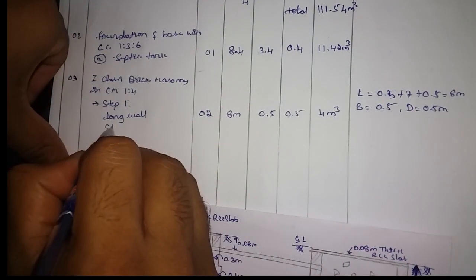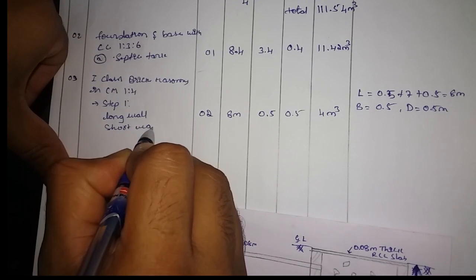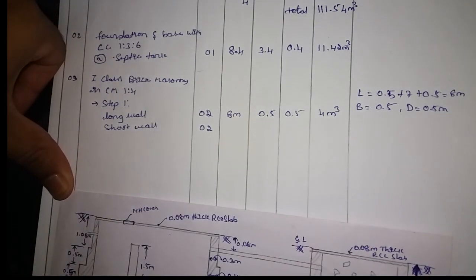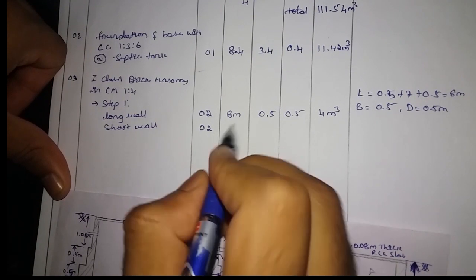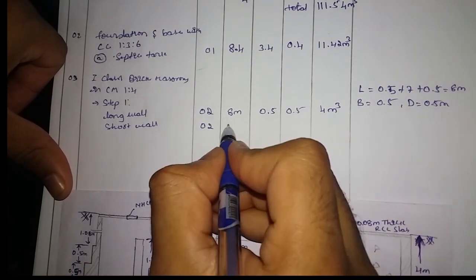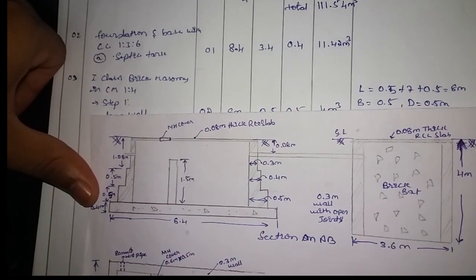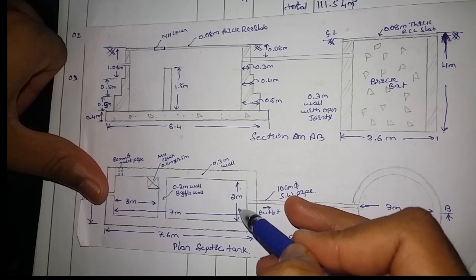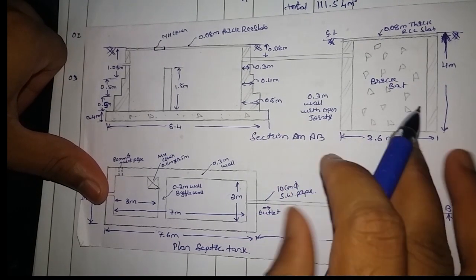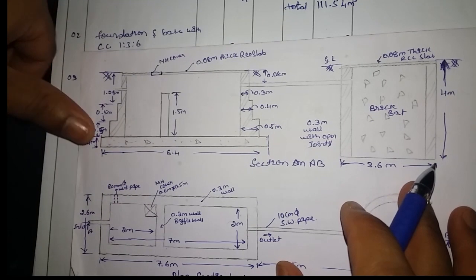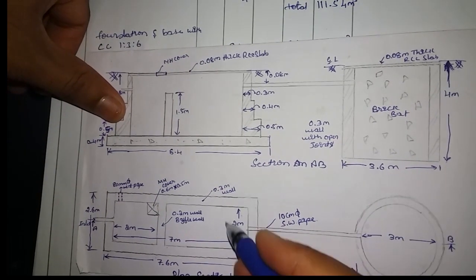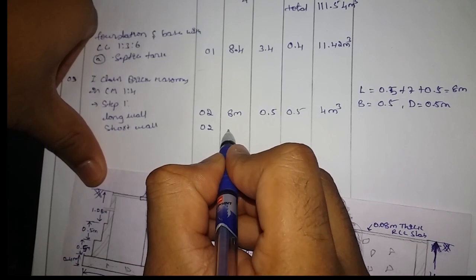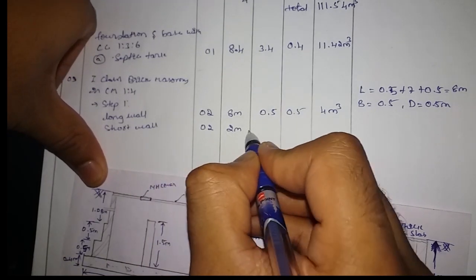Similarly for the short wall you need to find. This is already clearly specified in the last 3 problems and last 3 videos, so that you can do it directly. Here I am directly taking the length as 2 meter. This is also clearly told earlier. If you have not understood, go back to a previous problem and watch those videos, you will get how and why we are taking this 2 meter as the length for the short wall. Now the short wall length is 2 meter.